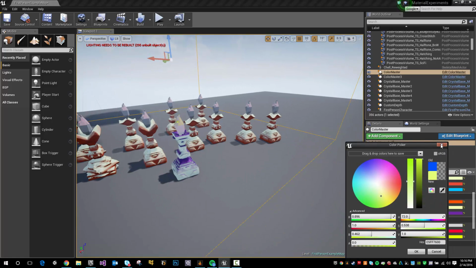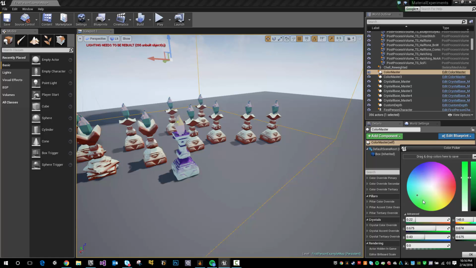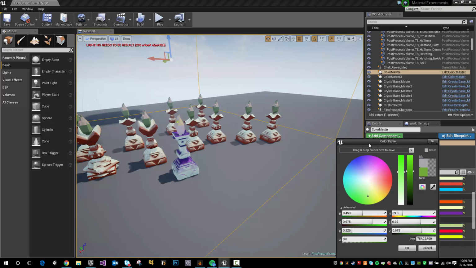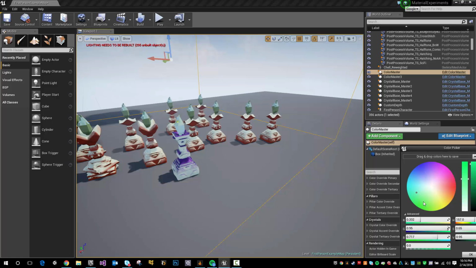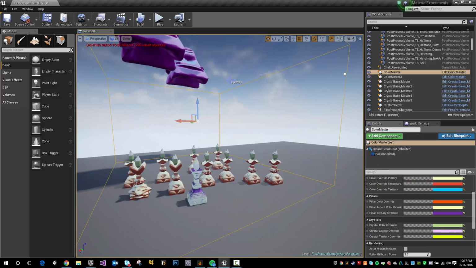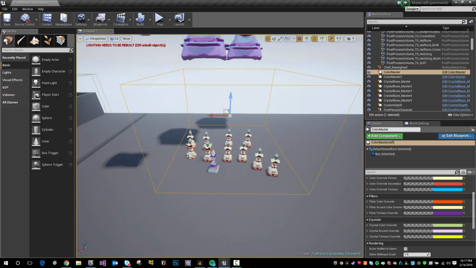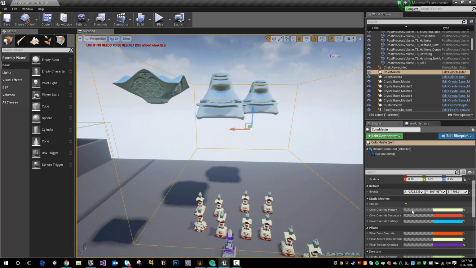All right. Another thing you can do with the Color Master is change the crystal colors specifically of the pillars. We're doing it with pillars now, but ideally, if you want to set up a bunch of crystal clusters in your level, you can do it and micromanage the heck out of it. So you can set the color accent for the crystals, etc., and the tertiary as well. And like I said, it also works for static meshes. If you go up here, you can see that these static meshes have their own category.